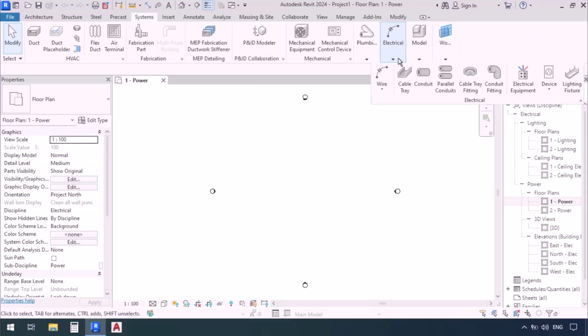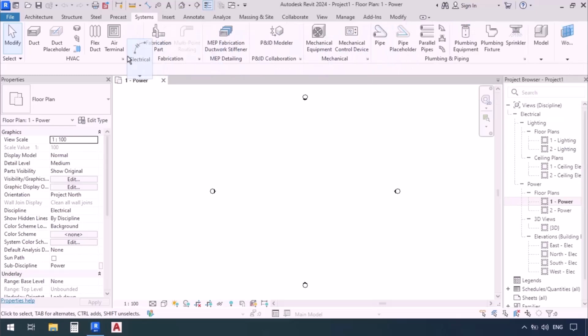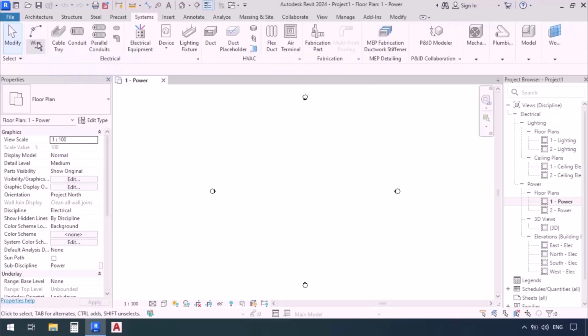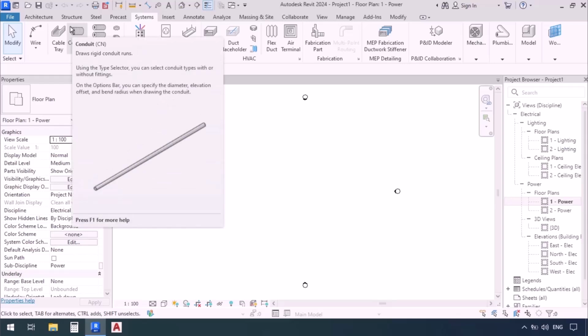And in order to be able to select its tools even better, I'm going to grab it and drag it to the beginning of the ribbon, which will expand the panel and we could see all of its tools at once. Now I'm going to click on the conduit command. Try to learn and memorize the conduit shortcut, which is CN.